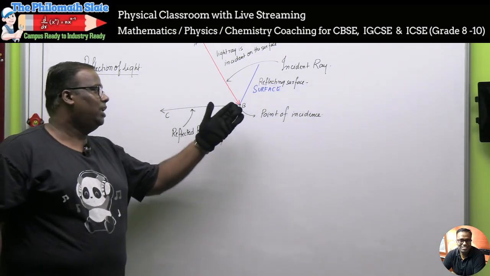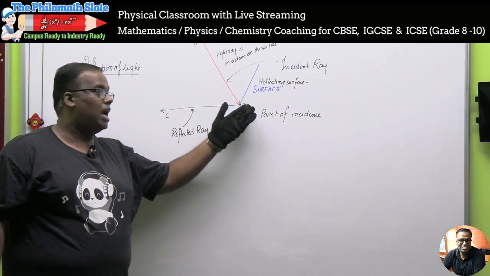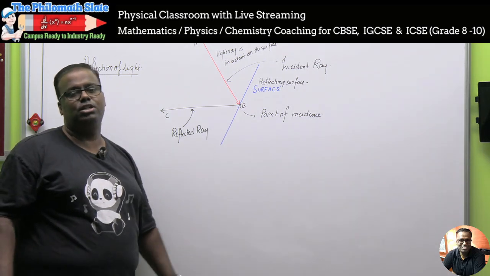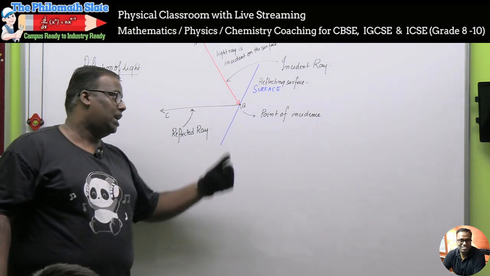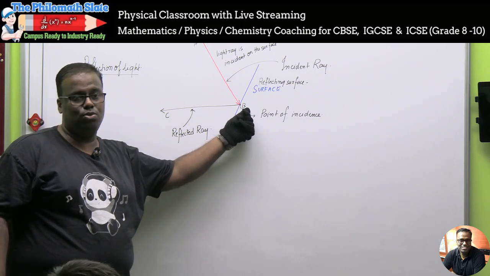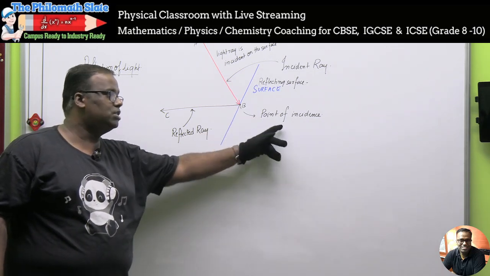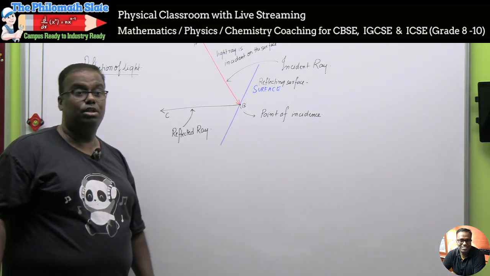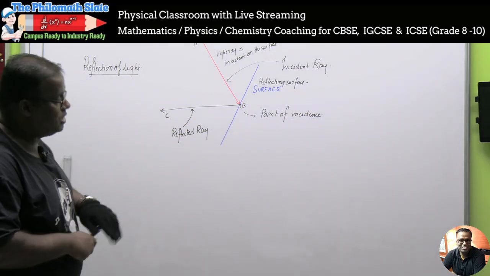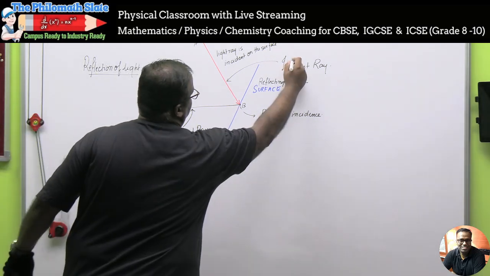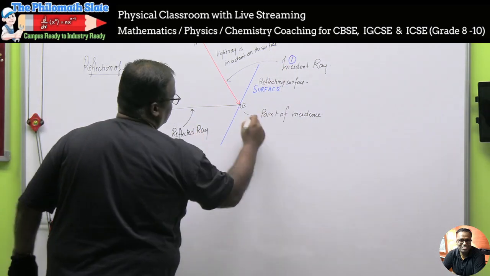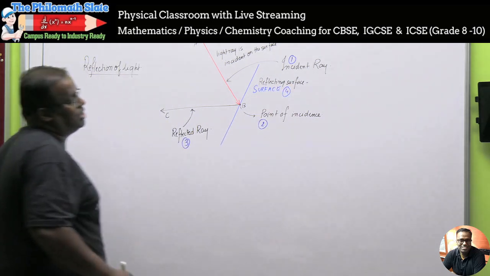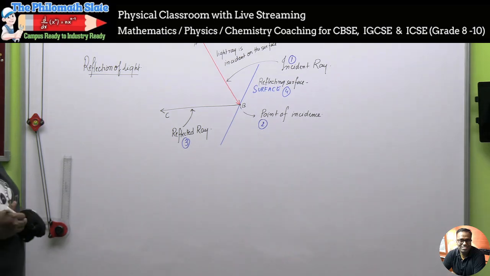Right. So if a light ray is incident on a surface and after incidence it is sent back or the surface reflects it back, then it is known as reflection of light. And a ray which comes and hits the surface is known as the incident ray. The point where it hits is known as the point of incidence, and the ray that goes back is known as the reflected ray. So आपने यहाँ पे बड़ा इंपॉर्टेंट कुछ चीजें सीख लिया है। Terminology 1, terminology 2, terminology 3, and then you call this a reflecting surface.